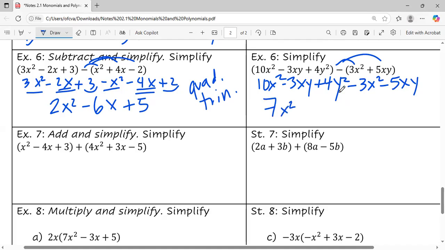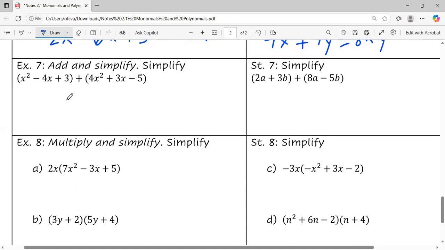Then we have another quadratic here, right? Power 2. But notice that this monomial and this monomial are also a power 2. So it really doesn't matter in what order you write it. I'll probably write this one first. It really makes no difference. 4y squared, notice that 4y squared doesn't have any other like terms. So 4y squared is on its own. There's nothing you can add or subtract to it. Then you have negative 3xy and negative 5xy. Those two have the same variables, like terms, so that's negative 8xy.